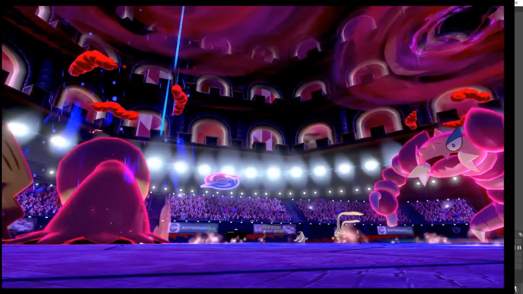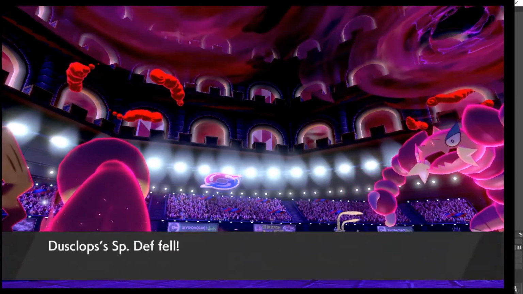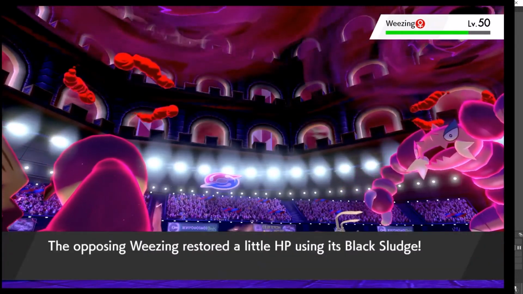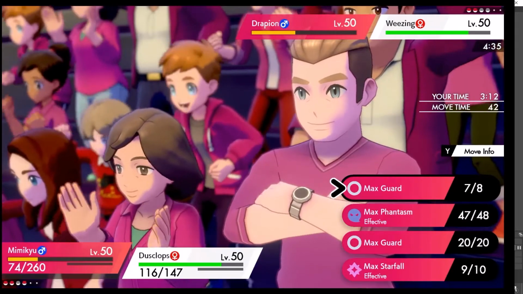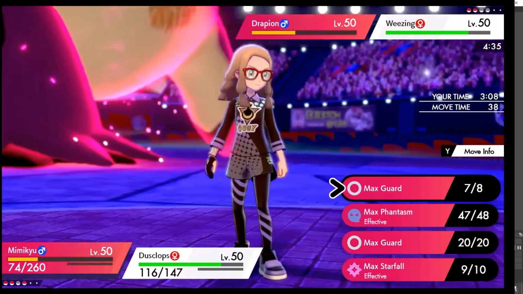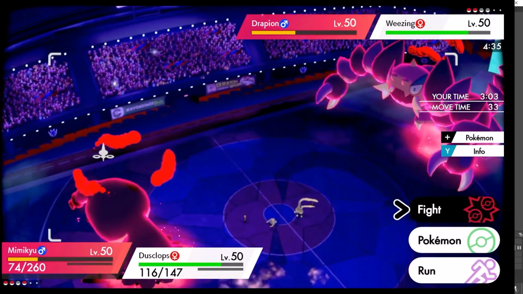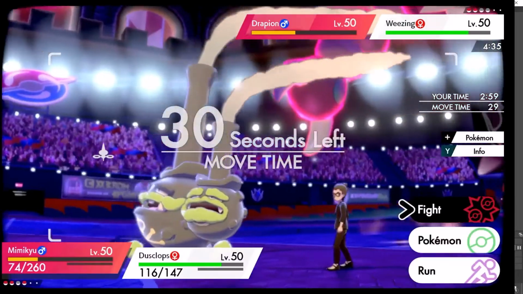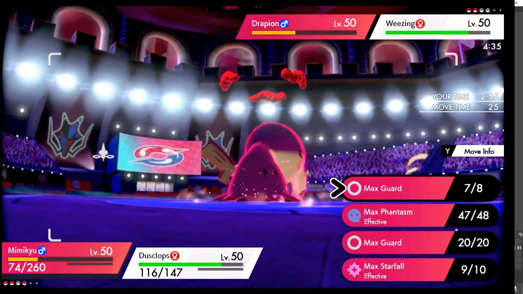So I used Ally Switch. In retrospect, I don't know if Ally Switch was the right move here. I just wanted Mimikyu to be able to attack, and I figured that he was going to go for the Mimikyu because I Dynamaxed it, but he actually went for the Dusclops. If I had crit and lost Mimikyu, I might not have been able to win this anymore. But I just really needed to kill the Drapion. That's ultimately what I need to do. Of course, I'm checking my Trick Room turns here to see if I have enough turns to kill a Drapion first.